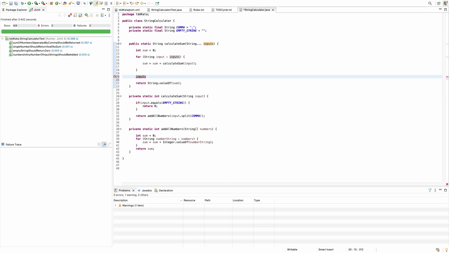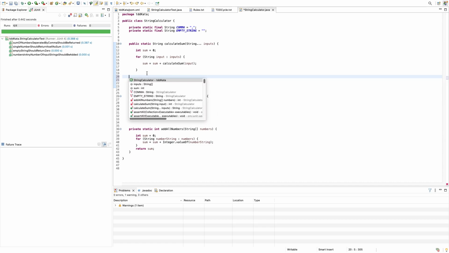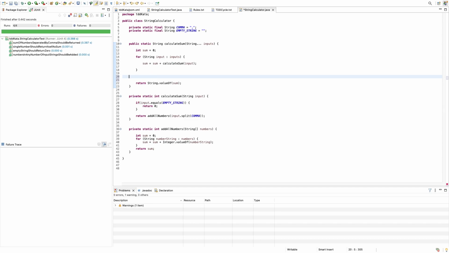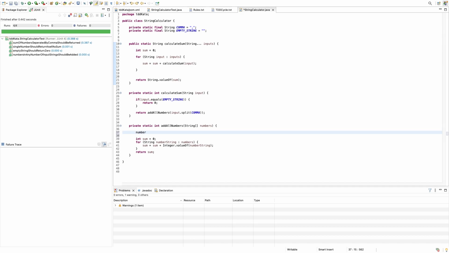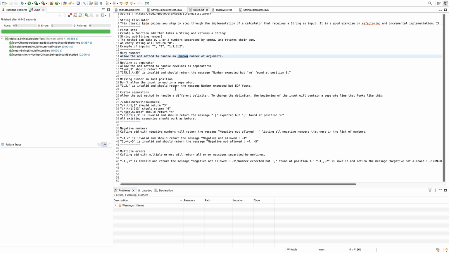Okay, I think we need to convert it to some collection first. Okay, looks okay to me for now. Yeah. So I think we can move to our next use case.